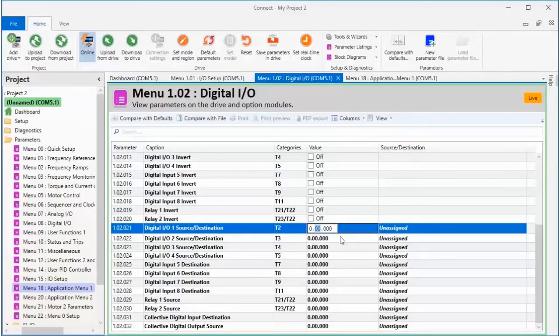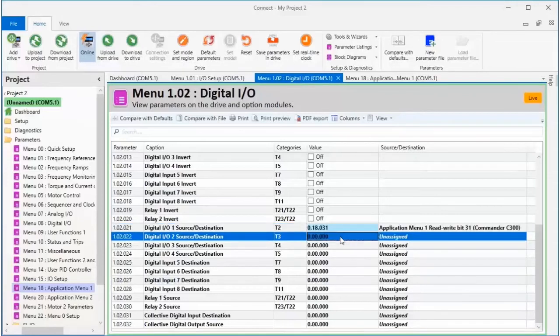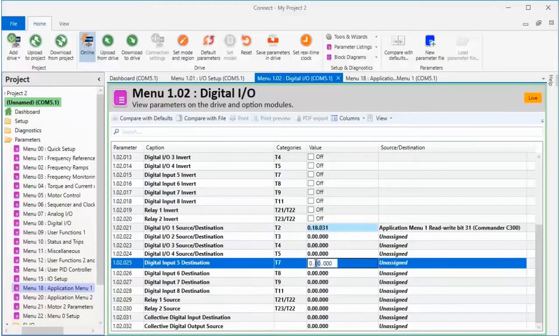Terminal T2 is the digital output, so I'll assign parameter 1831 as its source, like this. Terminal T7 is the digital input, so I'll assign parameter 1832 to that terminal.